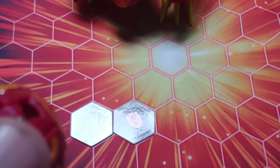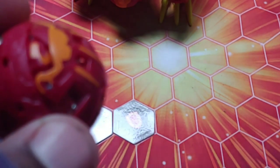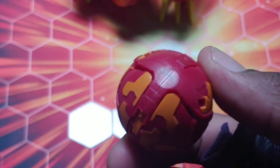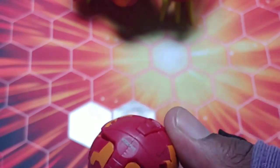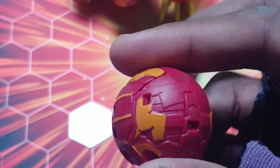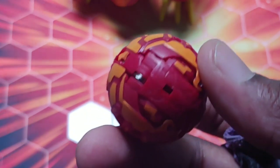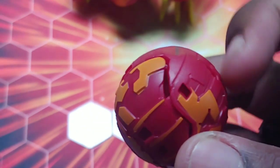So this is, it's crazy to think, the actual ball figure for Titan Dragonoid. And you can use this in battle. It's really, really wild, dude. So yeah, they actually made a figure for Titan Dragonoid. And it is a core, which is kind of cool, you know. I mean, Titan Dragonoid, not Titan Dragonoid Ultra.